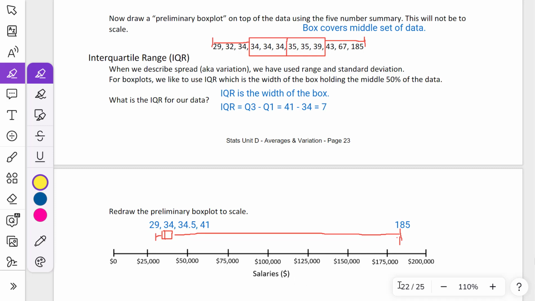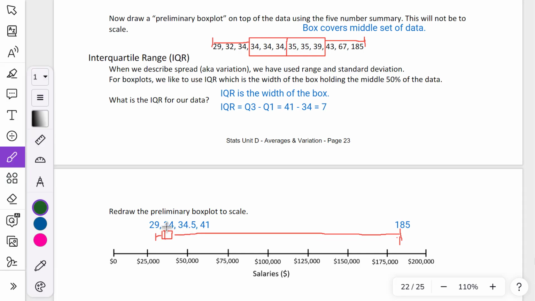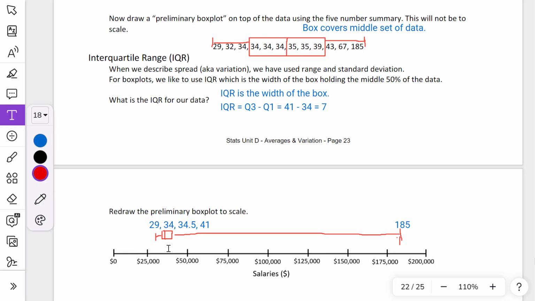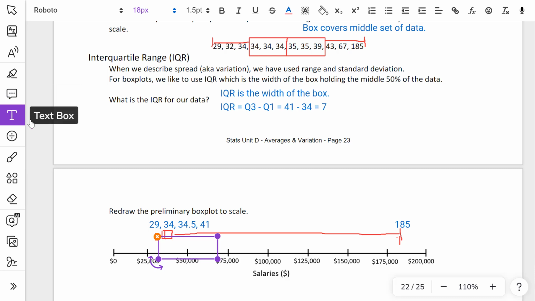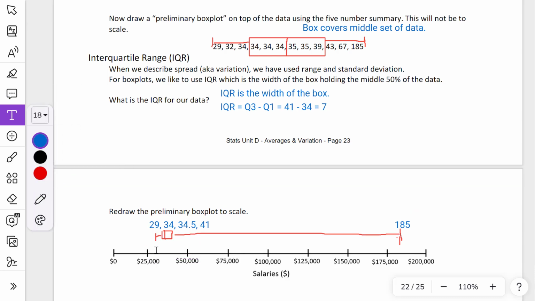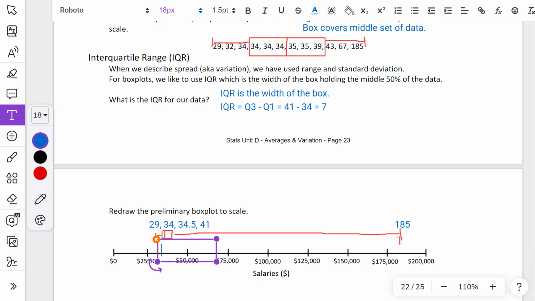So now that box is just with all the numbers listed. If we put the numbers to scale, I can't actually, here, let me go ahead. The 34 goes right there. No, I'm sorry. Let me undo that. The 34, it's kind of tight. Actually, I might just edit this. Let's do this. I'm going to alternate these numbers so I can actually type them a little bit better. Go back to blue. So the 34 is on the edge of this box plot.